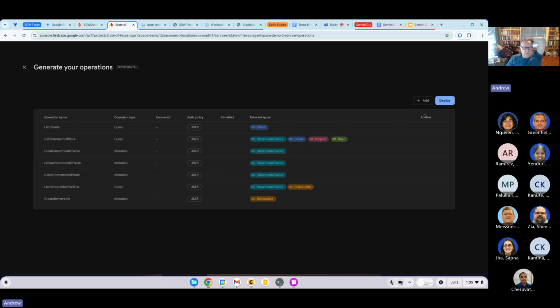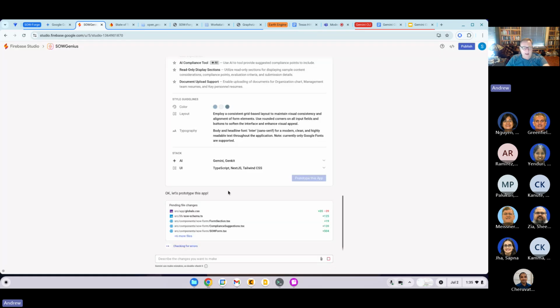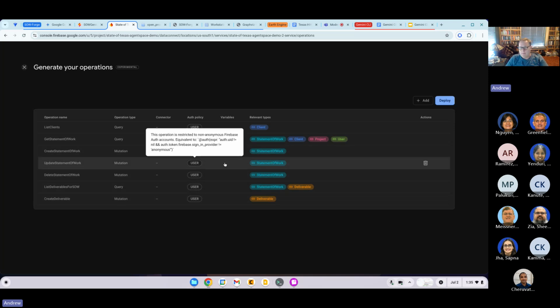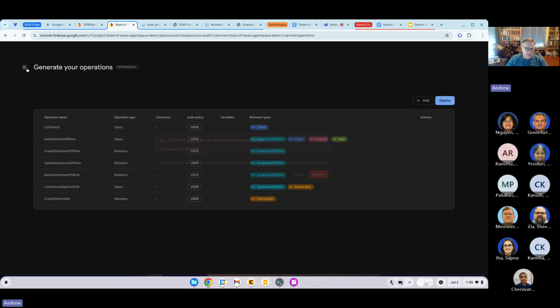Generally, what we'll want to do before doing this is wait for the application to be deployed, and then you can actually do this with the actual application. It'll be aware of all the functions that are created on this side, and then we'll be able to automatically generate those for you here. This particular one has looked at my schema and it's actually just generated functions for my particular schema. So that's something to be aware of.